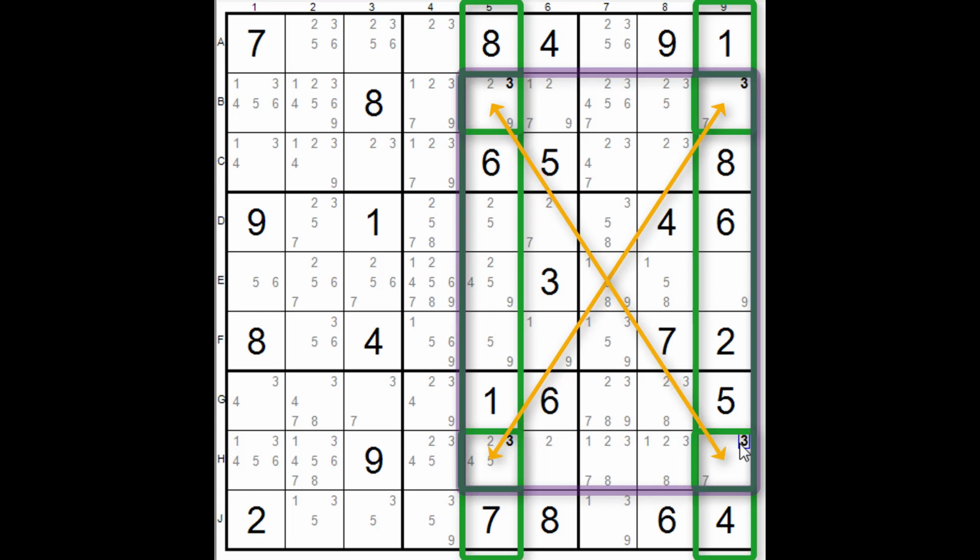And what effect does that have? Well, it means that although we know that this or this is a 3, we've just also shown that the diagonals follow each other. So if that's a 3, then that's a 3. If that's a 3, then that's a 3. So we can now look along the row and know that either this one or this one will always be a 3. So we can get rid of all other 3s on that row. That's basically it. And we can get rid of them here.